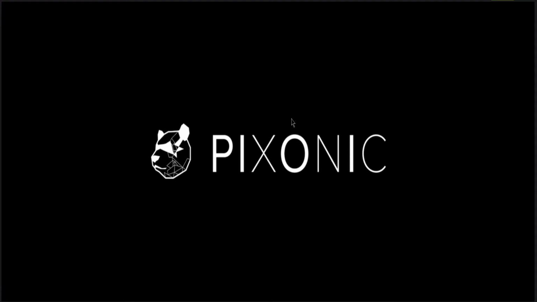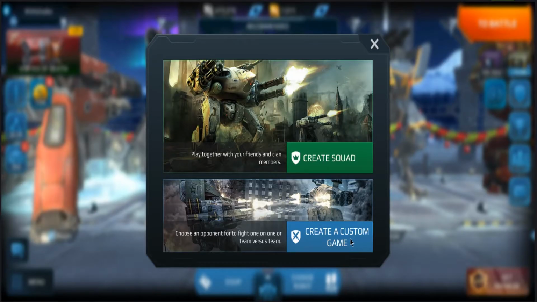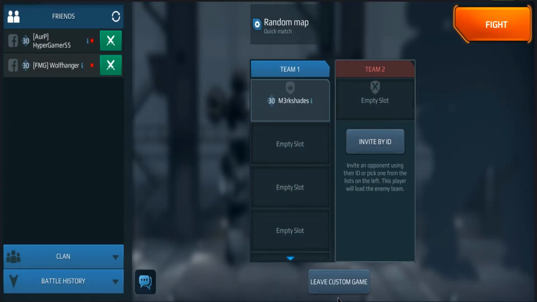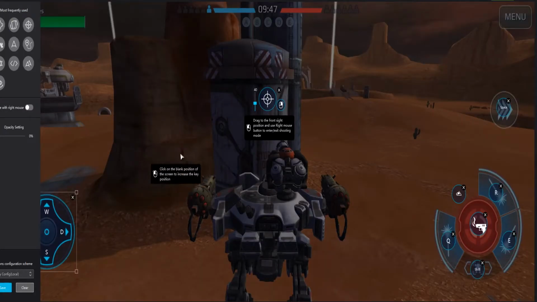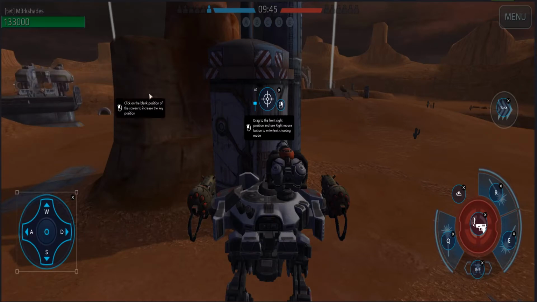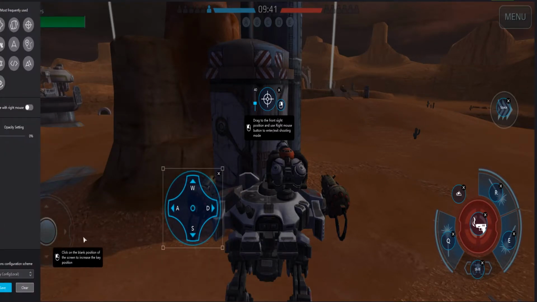Alright, now to get into the game. Now for the correct setup in the game. Click on the shield button right over here just to get into the custom game. Whenever you're in, choose a bot, then the game HUD should show, and that's where you configure your exact settings. Now once you're in the game, click on the small keyboard in the top right again. Then the same tab on the left should show up. Once it does, get your default WASD key movement.